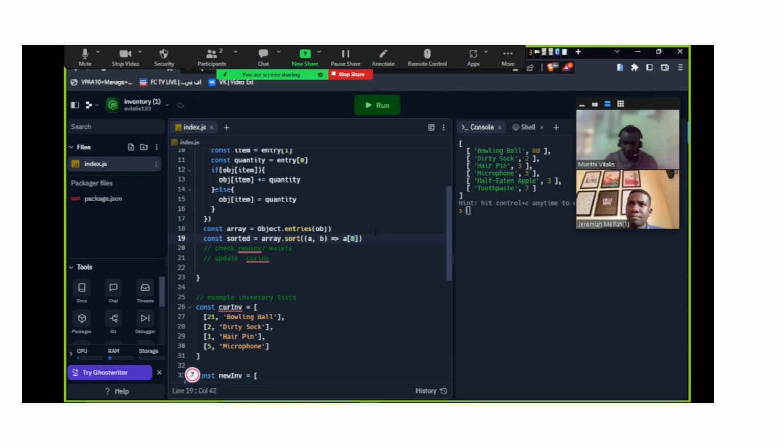So we use something called localeCompare. So it compares a with b at index 0. So if you now console.log our sorted array, it will be sorted.